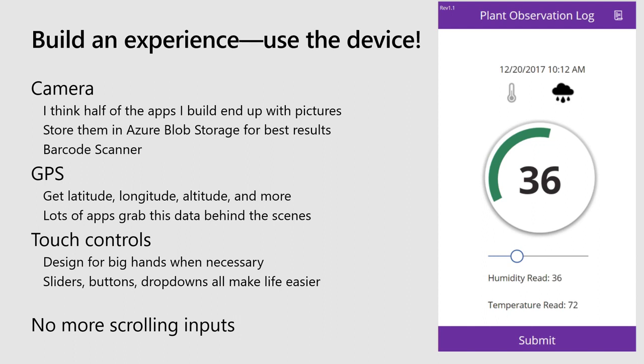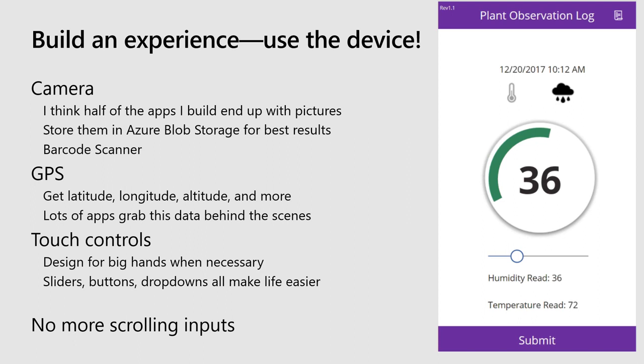So think about the experience. Think about how you drive a better, more contextual thing. To that end, one of the biggest things that I've seen in a lot of these cases is the camera keeps getting rolled in. We went from a world where we didn't have pictures, right? How many of you are glad we didn't have camera phones when you were in college? Yeah. Some of you probably did though, right? There's some young people out there, so you guys had camera phones, I'm sorry. But that's one of the things. We never had camera type of stuff with InfoPath forms. I would say that 2/3 of the Power Apps that I build for customers, we end up incorporating images.